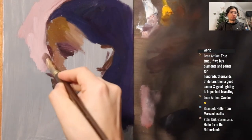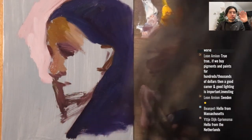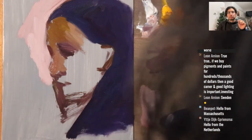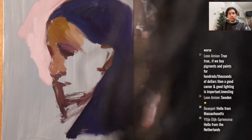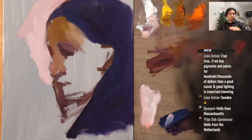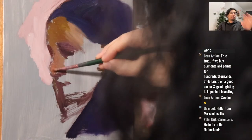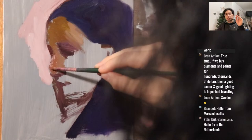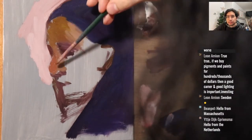Value-wise, it's very simple. You've got a generic mask for the skin tone. I do start off a tad bit darker in order to add light to it, because it's easier to do that in alla prima. I have a simplified dark mask for the headdress that she's wearing, the thing she's wearing on her head, and a light background. Do you see this from the left? It's light, middle, and then dark. I have this window of value that allows me to work more efficiently.